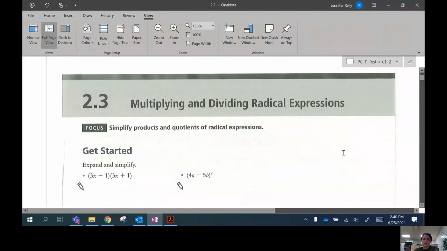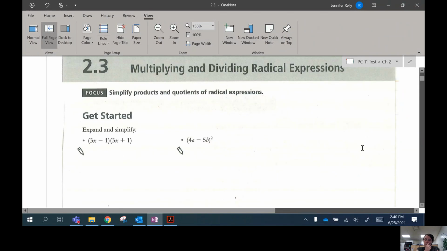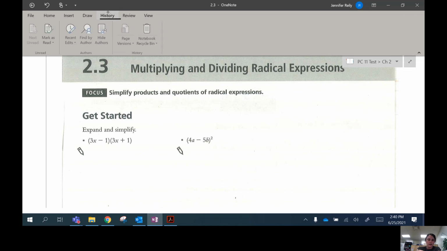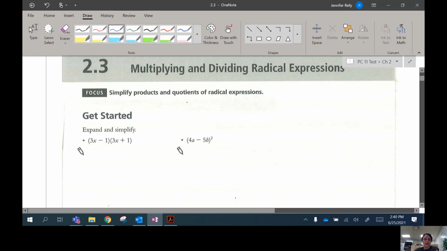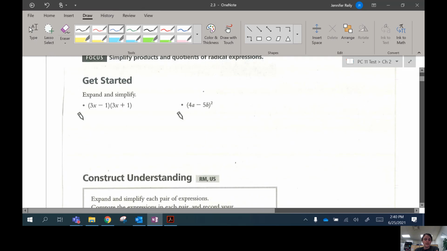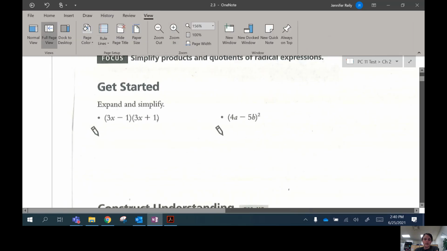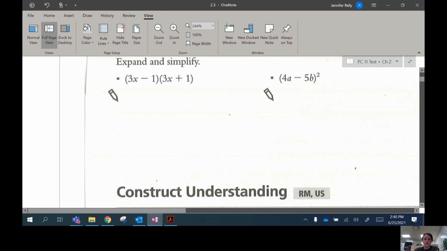Okay, so this is a lesson video for 2.3, which is multiplying and dividing radical expressions. Before we start multiplying and dividing today, I just want to do an example from polynomials last year where you learned a technique called foiling. We're going to be using this technique today, so I wanted to remind you of it with something that looks more familiar to you, and then we'll apply it to radicals later today.